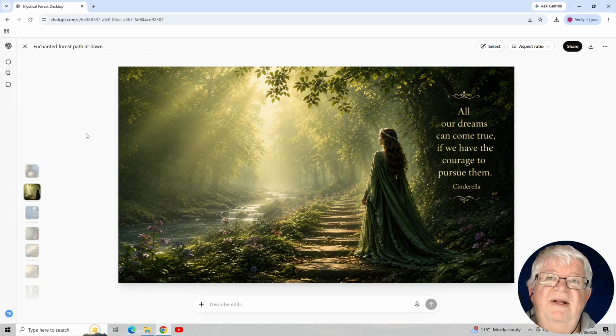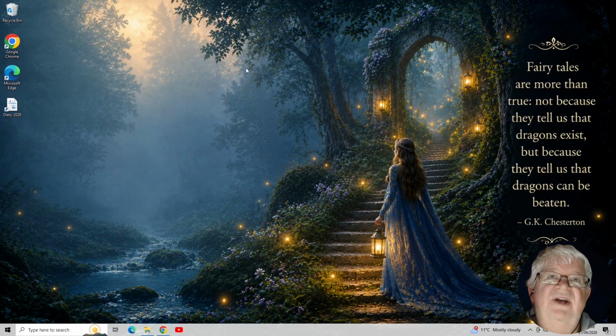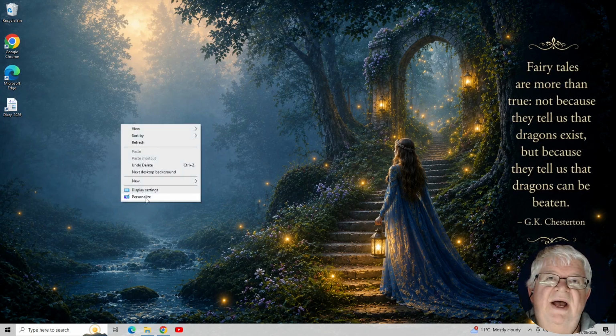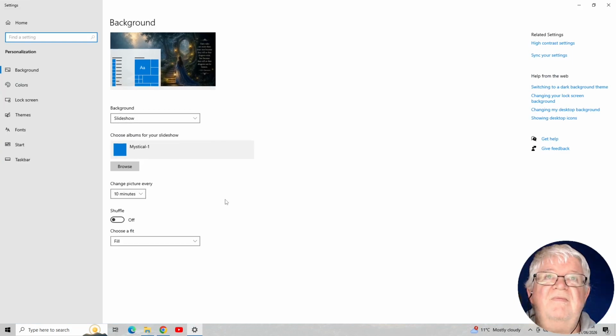Then to make it display them on my desktop, what you need to do is come into your desktop, right click, and click on personalize, and then you have a choice. I've selected slideshow here because I want it to cycle through the various images just to keep me amused.